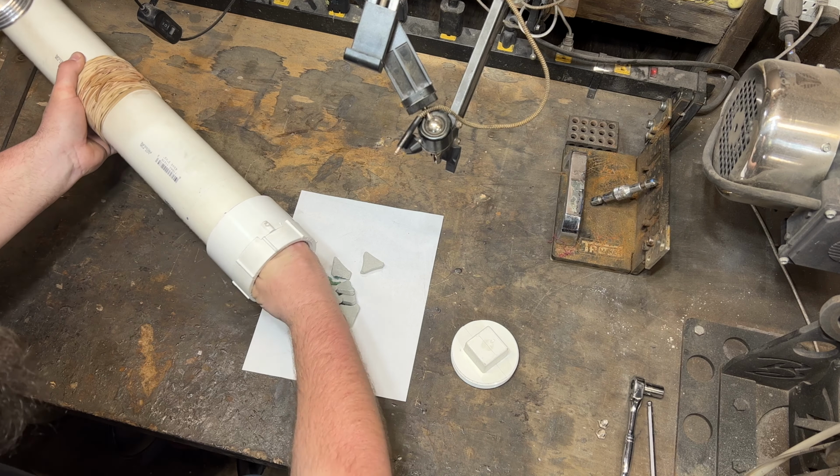I just took a step outside because after 10 minutes of tumbling in that media, it honestly didn't really look like it had done a whole lot. So I'm going to go ahead and let it tumble for another 10 minutes. Now, I don't know if that is just a testament to the acid etch with the coffee being so strong that it didn't really tumble much, or maybe my media is just a little bit too soft. I'm not quite sure. I'm going to be doing some more testing.